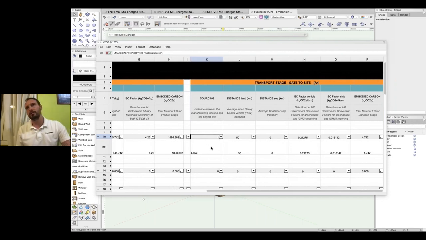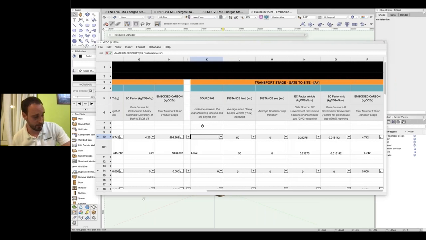And we can define certain sourcing definitions as local, global, European, or national. And this is based on, I forgot the name of the document, which is again the de facto industry standard for the carbon assessment in the UK.